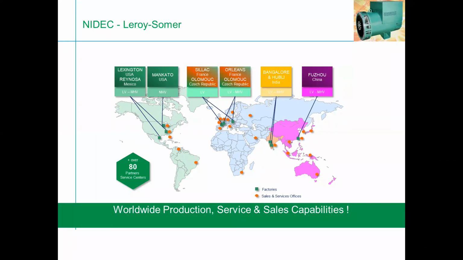A small brief about Leroy Somer. It is a 100 years old company. In 1919, it started manufacturing of alternators globally. You can see the slide, where we are on the global map. Right from India, we have a factory in Bangalore and Hubli, and we have factories in Europe and of course in America. Technically, this is a French design, European design, about 100 years old. We have the same design in the global market. So I'm representing the company Leroy Somer India.